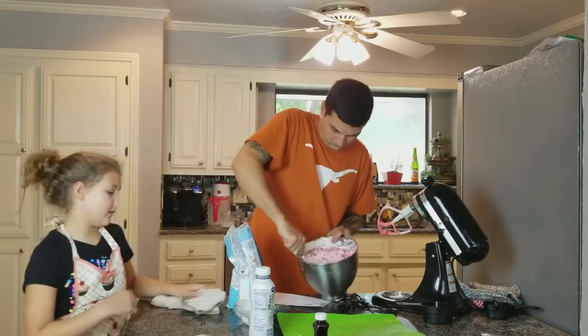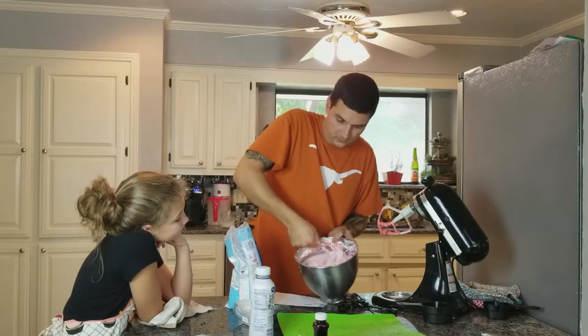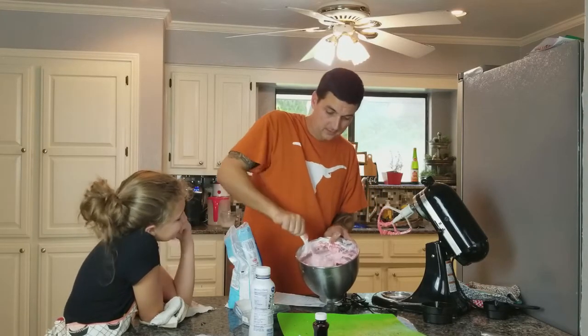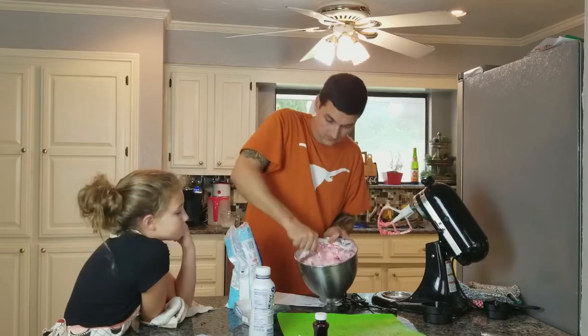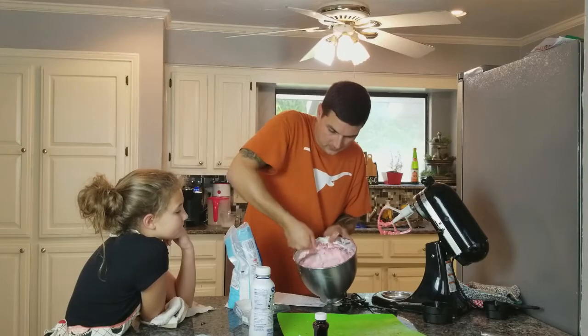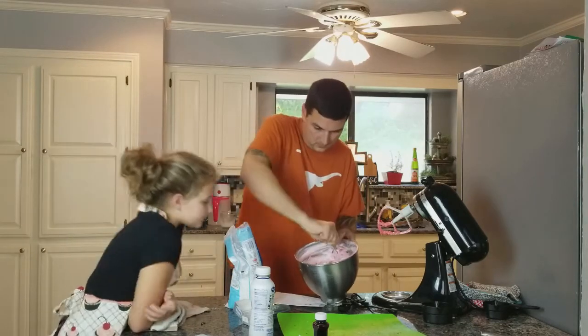And I probably want to test the taste. Now, food coloring doesn't really affect the taste of it, so if you want it darker than this, you can add some more food coloring. I think Chloe picked a wonderful color here myself. I think this is beautiful. Sort of reminds me of strawberries and... Alright.